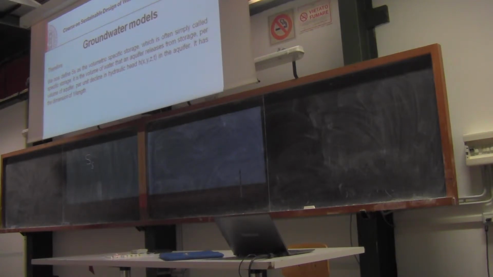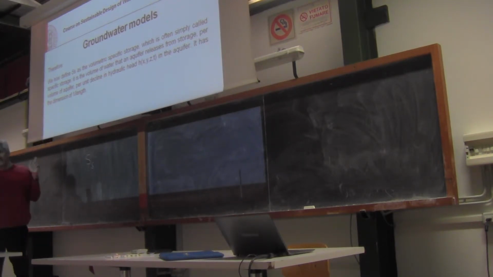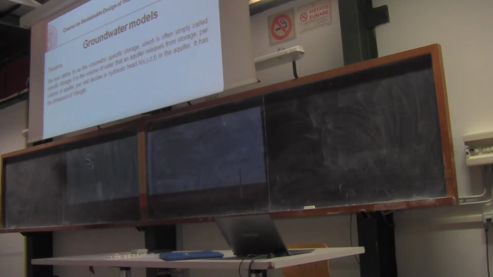But what is the driver? I mean, what is the driver originating this water flow? Because if the aquifer has to release water, there must be a flow in it. So what is the driver? We need energy. We need energy to allow this flow to occur. So the driver is the unit decline in hydraulic head. This is the driver. This is the energy input. And now we have to recall what is hydraulic head or hydraulic energy.